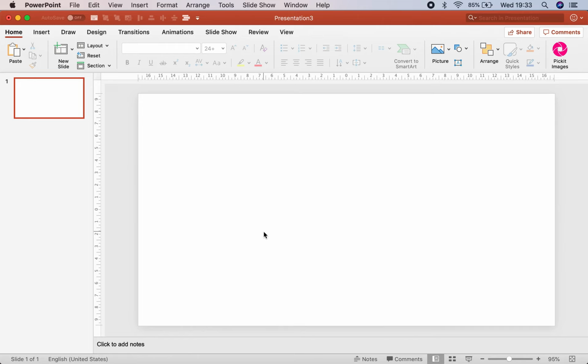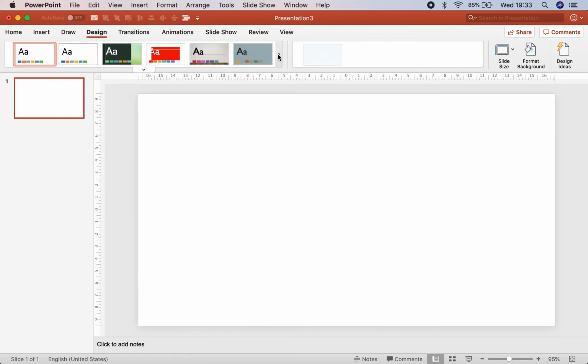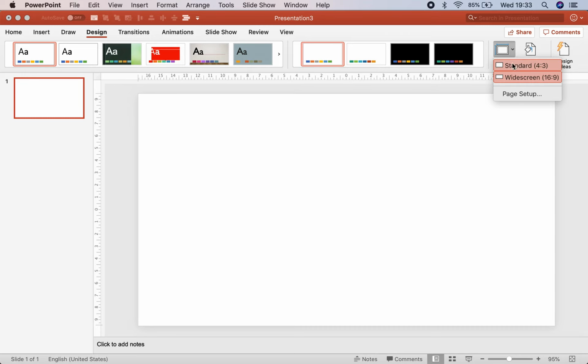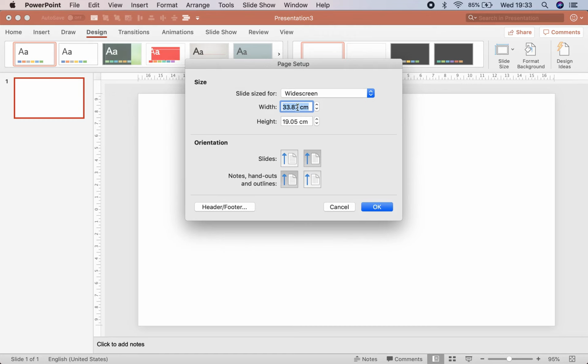So we know it's 1080 by 1080, and you go to Design, right? And then when you go to Design, you go over to the very end and you find Slide Size, and you go to Page Setup. Now on Page Setup, here we are, right? This is in centimeters, but we type 1080 space px and we click here. So it converted it to centimeters because it understands centimeters better. I don't know why. And then look, both of them are the same right now, right?